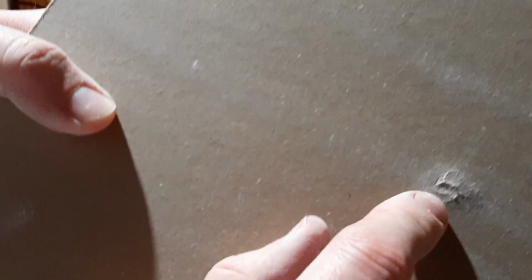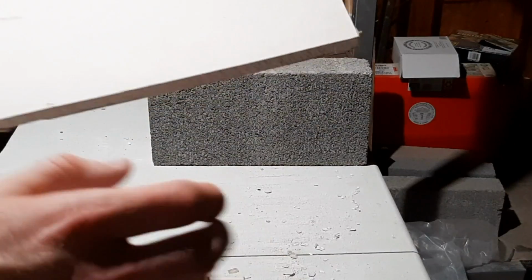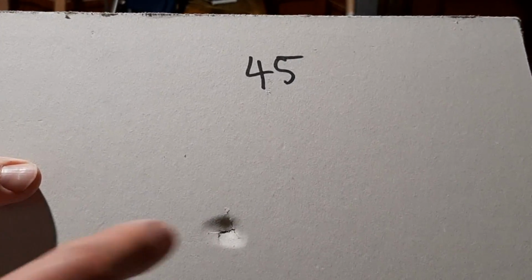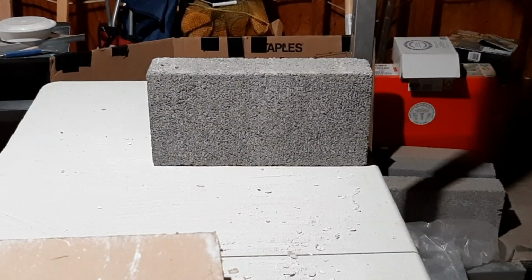45, and you can see in the 45th sheet just a little bit of the paper was ripped. So actually 44 sheets of penetration, not 43 like I said earlier. So the 3 rounds that I shot with the 700 grain Hardcast penetrated 50 sheets, 44 sheets, and 43 sheets. And then here's the 46th sheet, just a little dent. So I'm going to show you guys the bullets up close now, and we're going to weigh them and take a closer look at them, so stay tuned.